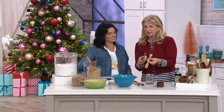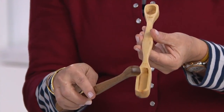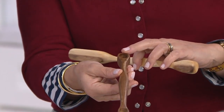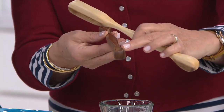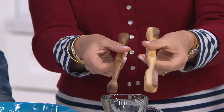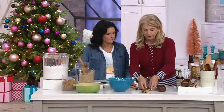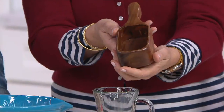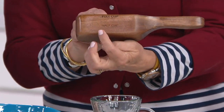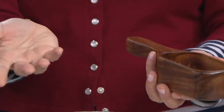Let me just show you. So you get a tablespoon here, and then on the other side, a teaspoon. And then on this piece, you have a half teaspoon and a quarter teaspoon. And they're beautifully made out of acacia wood. So every single one is different. It's got nature's thumbprint on it. And then our third piece is a cup. It's a nice scooper, but we also have a half cup etched on the inside, because this is what you're normally going to use.